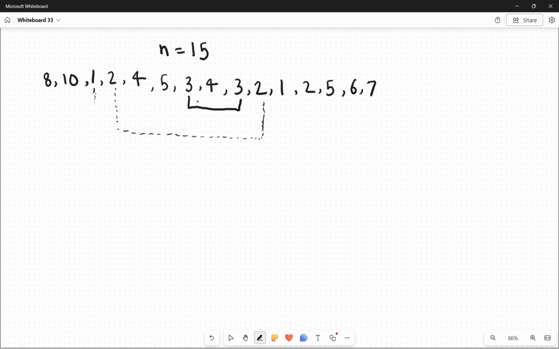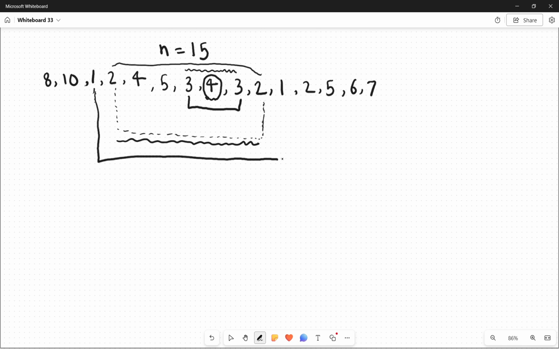So what I can notice is that if I select this and then select this range, I am double counting this 4, right? I am counting this 4 two times, which is not what I want, right? So I want to minimize the cost. So instead of selecting this 3 to 3, I will select 2 to 2 in its place, right? And instead of selecting 2 to 2, I will select here, I will select this portion, isn't it?